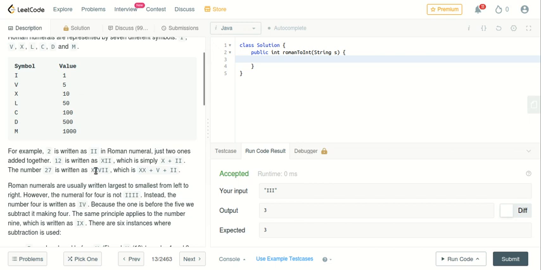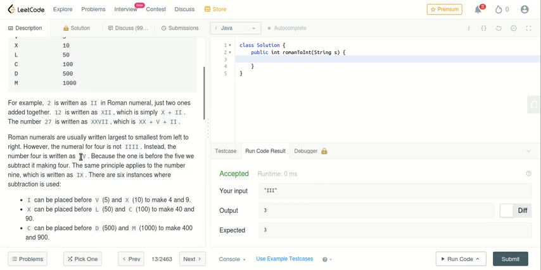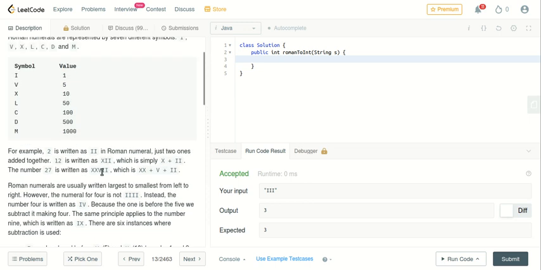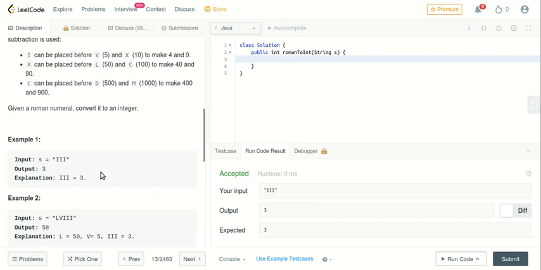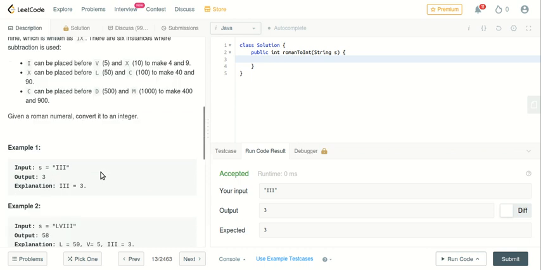One thing that we can notice here is the value of every symbol is added. It does not have a place value. And the next thing that we can observe from here is if we get more than 3, then we subtract the number which comes left to it. So these are the 2 things which are important here, and with this approach let's try to solve this problem.